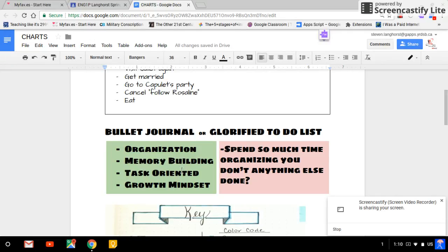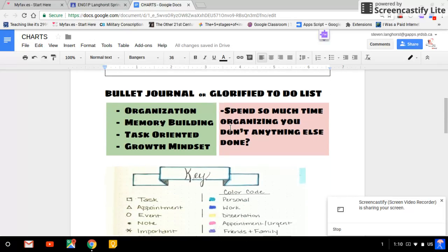It changes you from being unorganized to being much more task oriented, with a growth mindset. There's a layer of wanting to learn when you do this. The downside is that if you spend so much time organizing, you don't actually get anything done. So there's some plus and minus here.